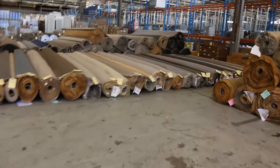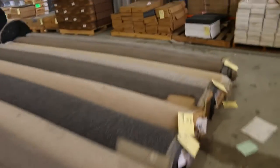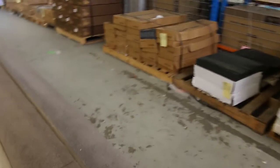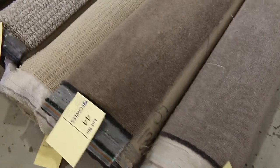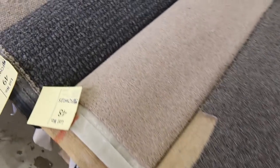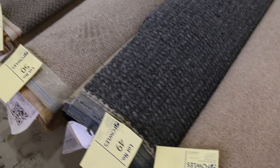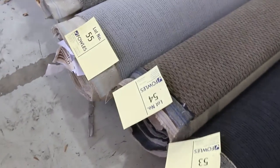Over here, plenty more to come also in that same style — those mid-sized rolls between 4 and 10 metres, great colours to pick from and all these different textured ones. A lot of these would normally retail for $100 a metre plus, and we sell them from $30 broadloom metres. It's all 3.66 metres wide, meaning you can pick up a room-sized carpet for around about $100 for some of them.